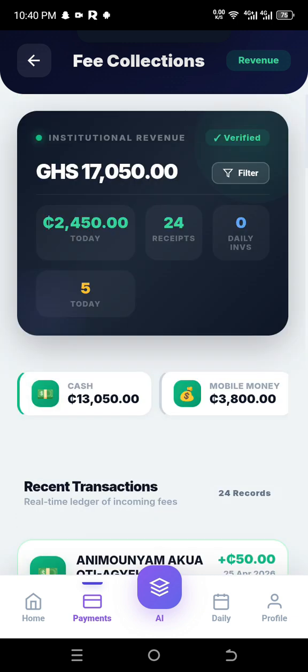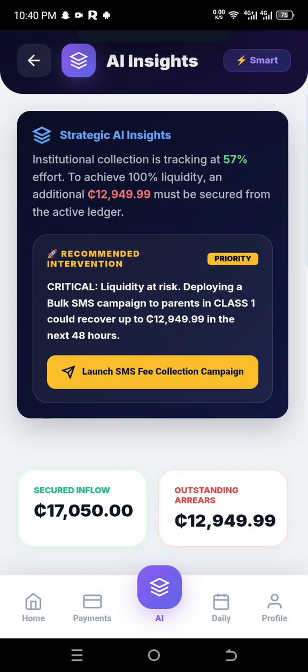Then we come to the AI. The AI is built into the application to monitor how payments are being tracked and then give you a full recommendation. Institutional collection is tracking at 57% effort.